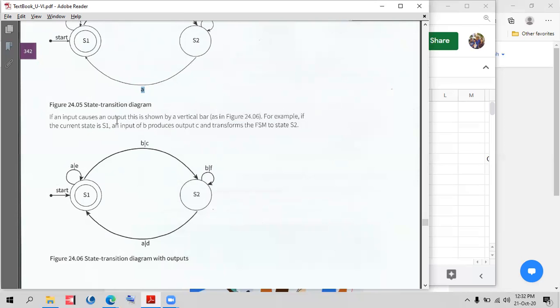For example, if the current state is S1, an input of B produces output C and transforms the FSM from S1 to S2.